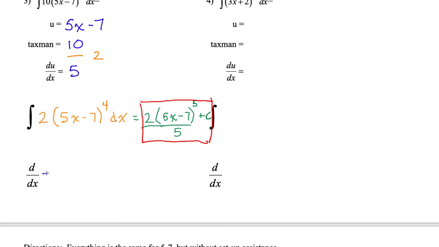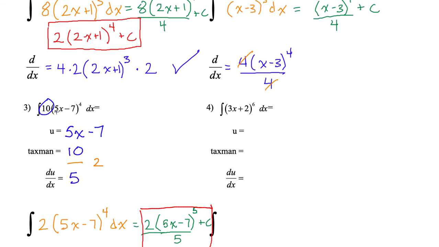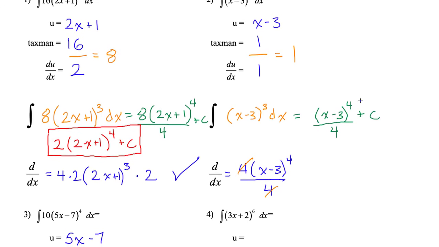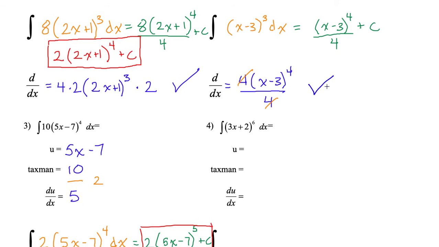Let's check it. So if I take the derivative, that means the 5 is going to come down in front. It's going to be 5 times 2 times the quantity of 5x minus 7. And that's all going to be divided by 5. And the derivative of c, that goes away. And this is going to go down to the power of 4. These 5s will cancel out nicely. Those 5s cancel out. And if I take the derivative of the inside, I do need to now multiply by 5, because the derivative of 5x minus 7 is 5. And I get a coefficient of 10. And I get a coefficient of 10 to begin with. So I'm going forwards and backwards, checking my work. Cool, give myself a check mark. I gave myself an X mark last time up here, but I eventually turned it into a check mark because we eventually got it correct.